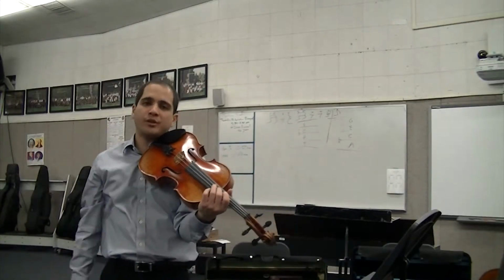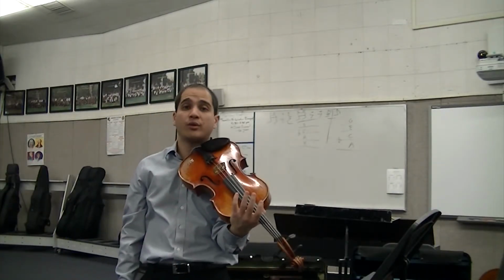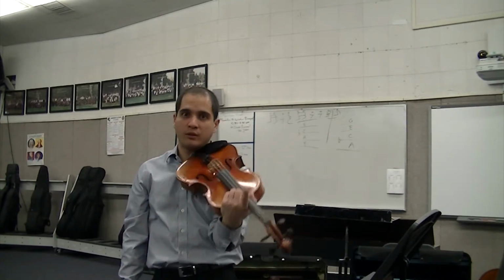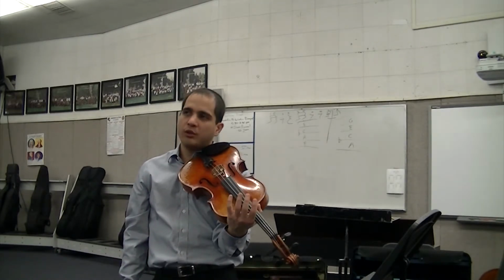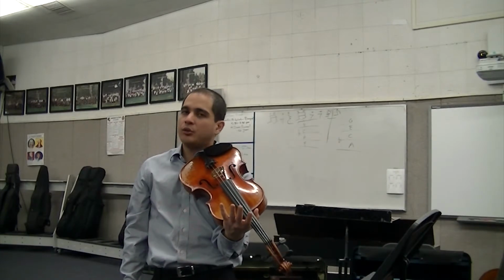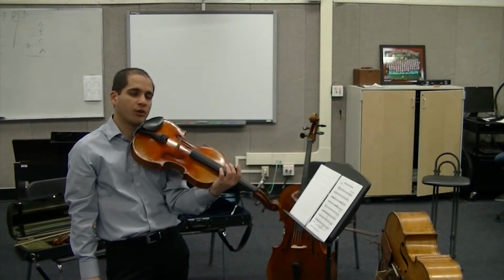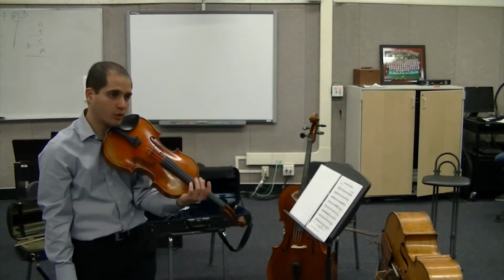When you're doing your D major scale, it's good to practice these slowly. So do your half notes first, and then go into quarter notes, two eighth notes, and ultimately end up with single eighth notes. When you do your audition, we're going to be looking for eighth notes. Ideally, you want to have a quick tempo. It's marked on their quarter note should equal 120. So those eighth notes are going to be going pretty quick.